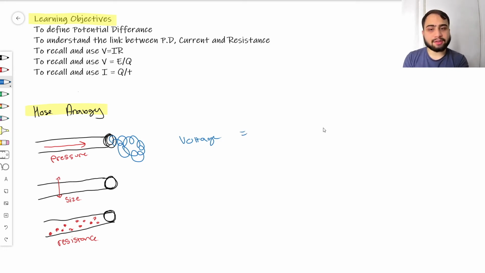So if I increase the voltage of my circuit, I get more energy. In an electric circuit, water doesn't flow, charge flows. So I get more energy per charge: more pressure, more voltage, more speed in the water, more energy per unit charge. So if I do this in symbols, it's V is equal to E over Q.